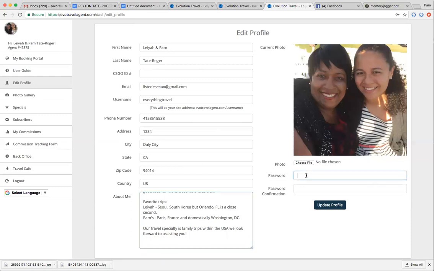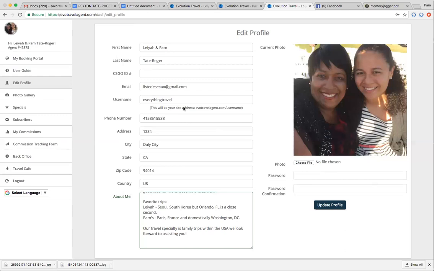You are going to enter a password here, whatever your password is going to be. You enter it once, and then you confirm it a second time. If you want to add a photo, you can add a photo of either your logo or yourself. What we chose to do here was, one, you would just go into your files and select your photo. What I entered was the picture of my daughter and myself. So you would just load something, and at this point, we're just going to load anything for the sake of loading.